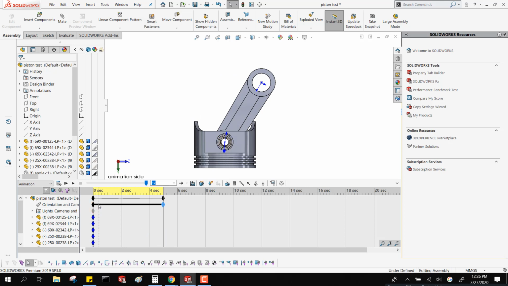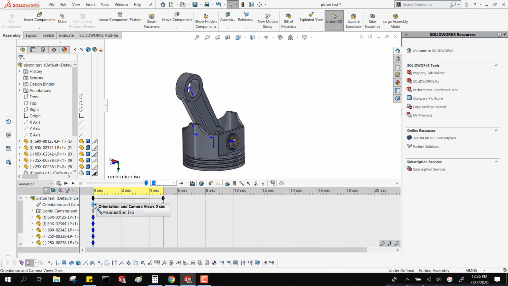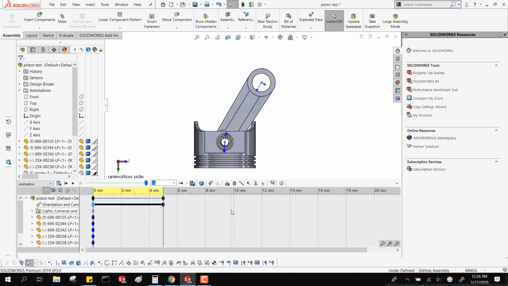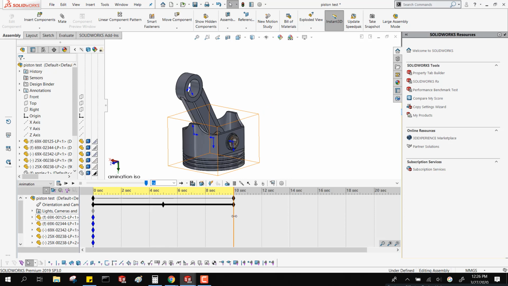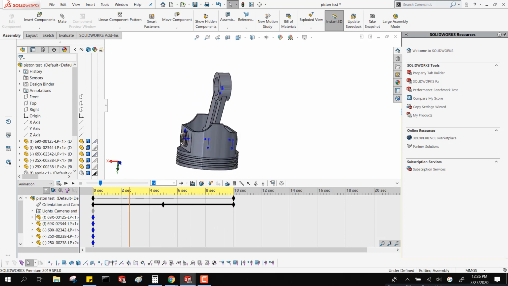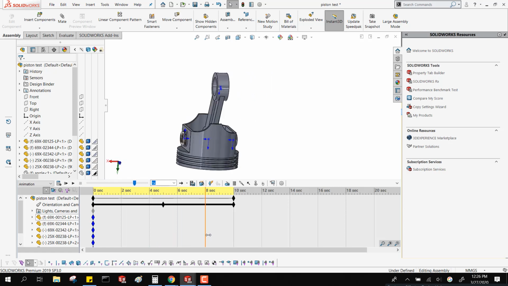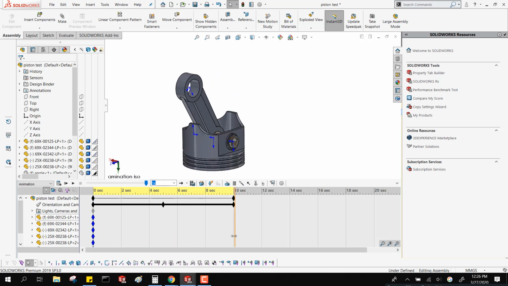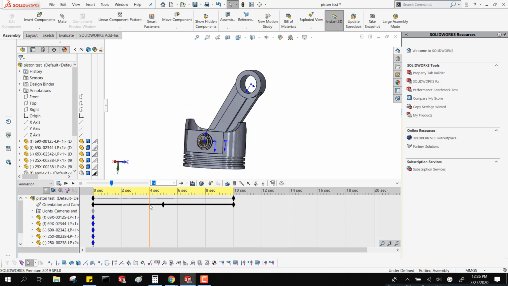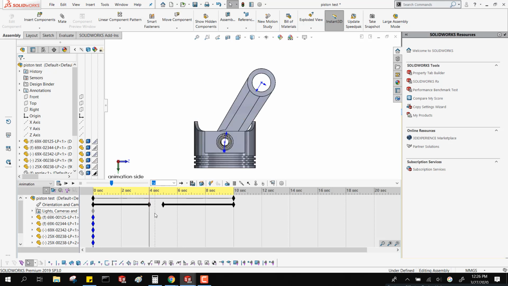You can copy and paste these spots, so if I want to go back to the original orientation, I can copy that to the clipboard, say when I want it at 10 seconds, and paste. And so now, the thing's constantly in motion. It starts off in an isometric view, it revolves around, goes into a side view, but it never stops for a second. I'd like it to stop and linger. So I'm going to select this side view again and copy and paste. There we go.